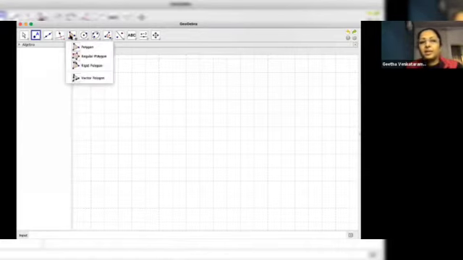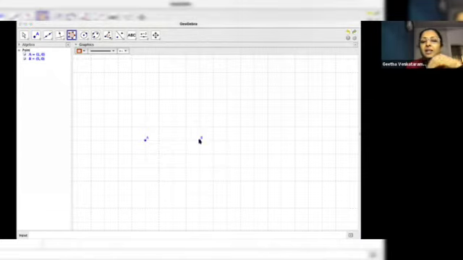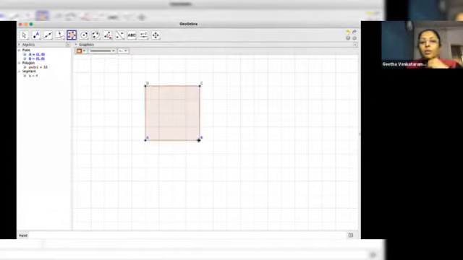But now I'm interested in drawing a regular polygon. And so I click on the regular polygon. And if you hold your arrow over it, it tells you what you should do. It says, select 2 points and then enter the number of vertices. So I'm going to select 2 points, one here. And this is where having a graph background helps, because I can choose my points lying in a straight line. And I'm saying that I want 4 vertices because I need a square. So it's given me a square here.